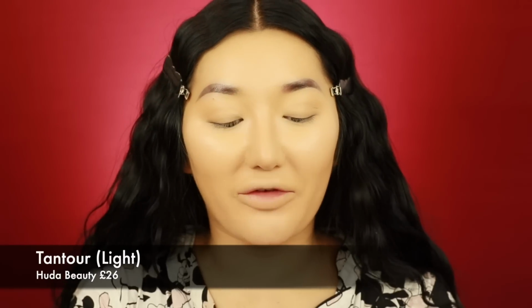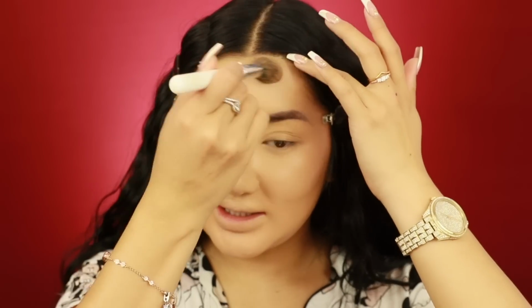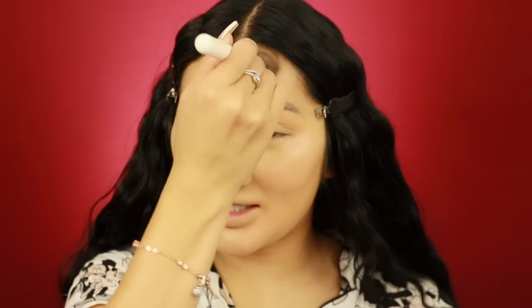So we're gonna go in with some bronzer. So I'm gonna go in with the Huda Beauty Light Tantour. It's like one of my favourite products at the moment. I really like this because it dries down to a powder finish. It doesn't stay really tacky and sticky. Put a bit on my cheekbones, make the cheekbones pop.